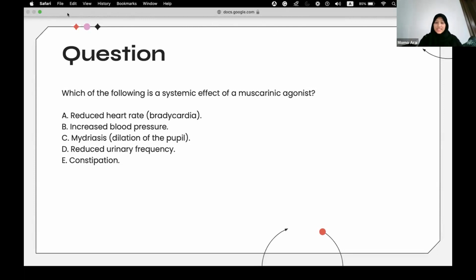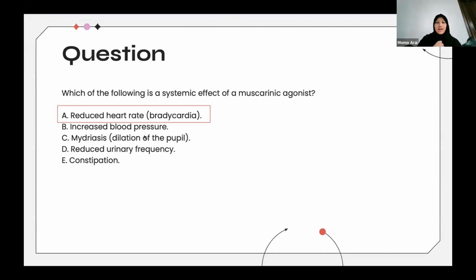Okay. So that's good. So the answer is A. This is a very direct question, without naming any drugs. Examples are all the drugs that she gave above, and muscarinic, cholinergic. I like to think of them as the same thing, which means parasympathetic, right? So the only option here that's like parasympathetic action is reduced heart rate, bradycardia.